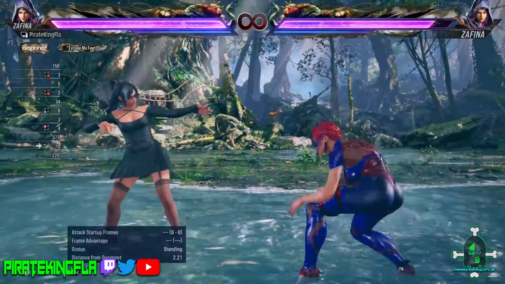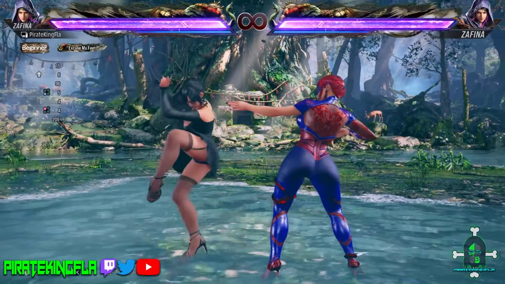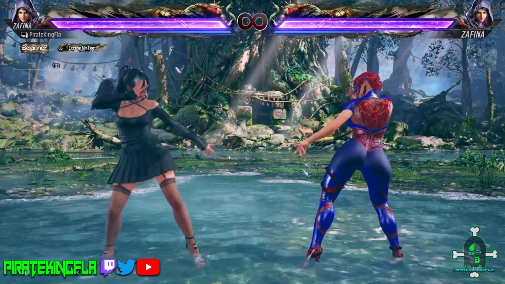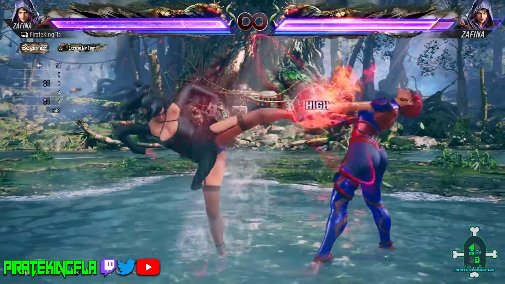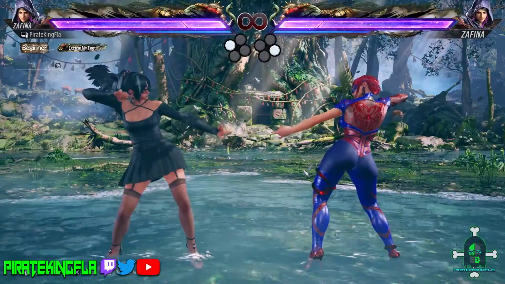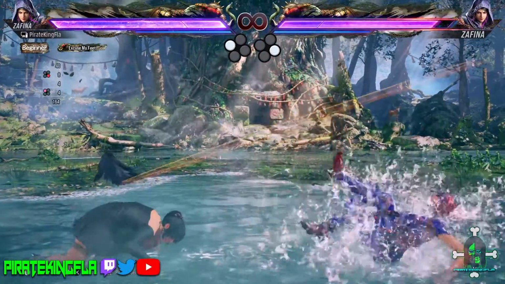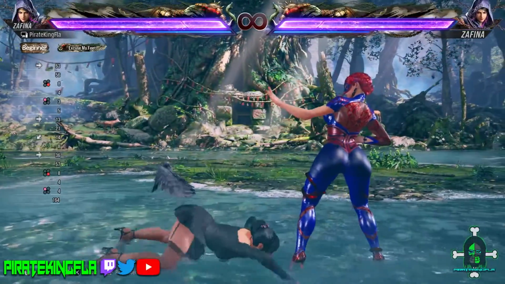See? One thing I want to point out about 1-3 is that it automatically goes into Scarecrow stance, as you can see. However, you can choose to not go into Scarecrow by holding back after the move is done. So as you can see, 1-3 hold back, she goes into normal stance. Next up, we have 1-4. This is a 2-hit string, and as you can see, it automatically goes into Tarantula stance.